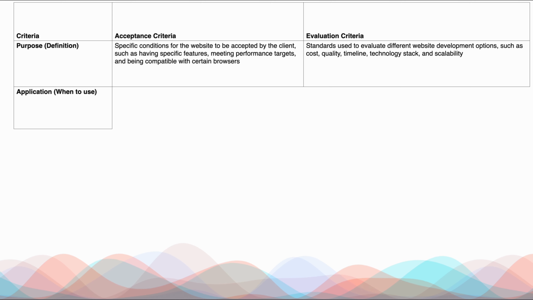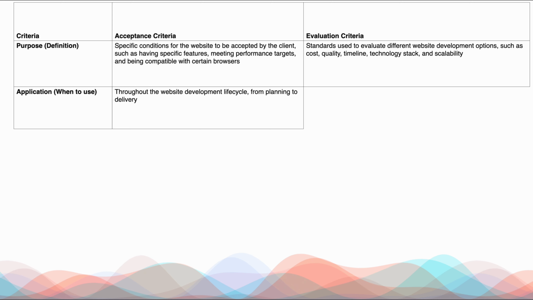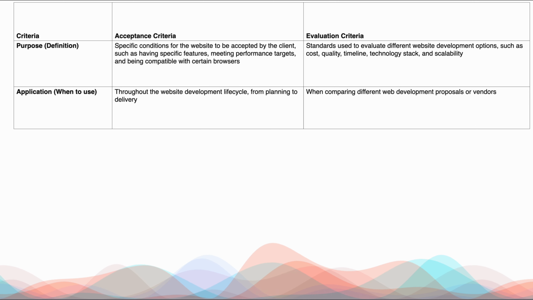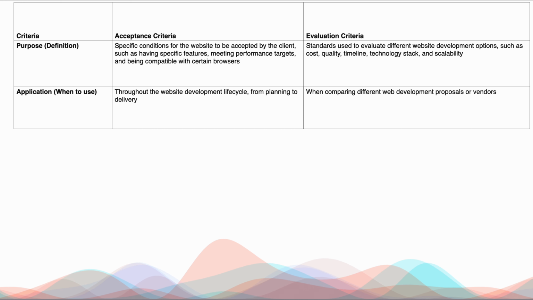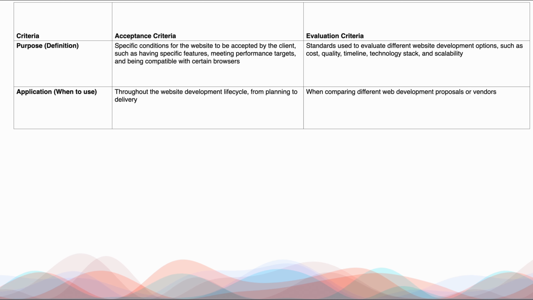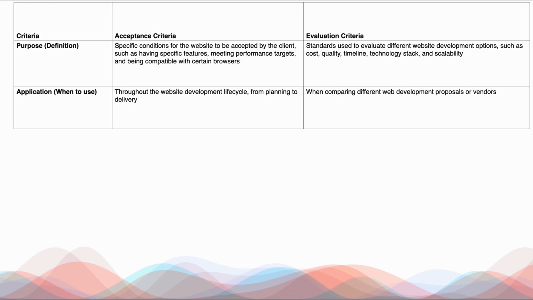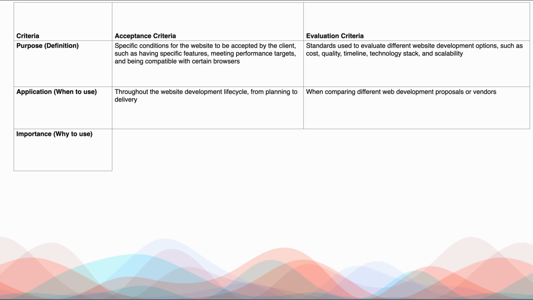Application, when to use: during a website development project, throughout the website development lifecycle from planning to delivery, and when comparing different website development proposals or vendors. Now you as a client want to build a website. For you, the evaluation criteria would be comparing different website platforms, proposals or vendors based on the factors you just mentioned. Importance, why to use, right?